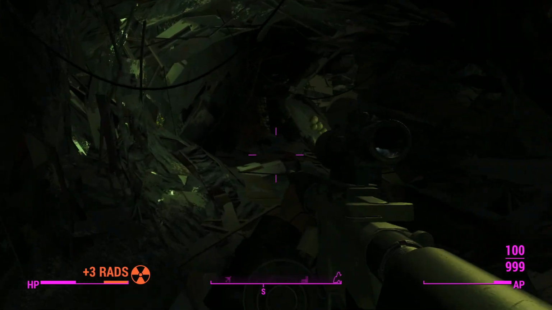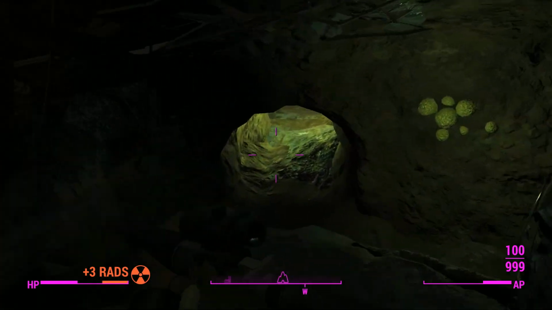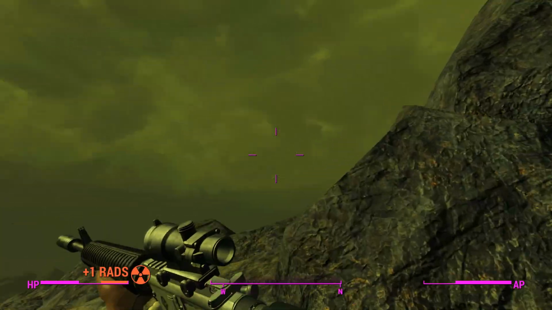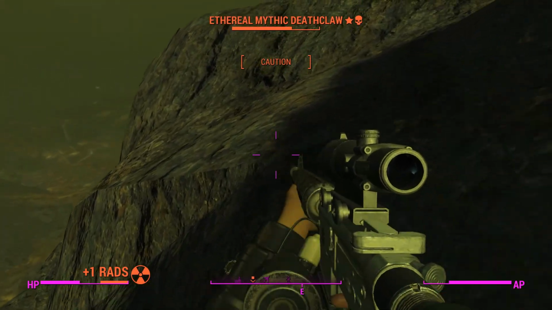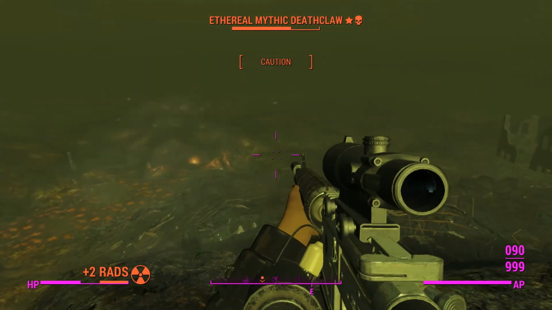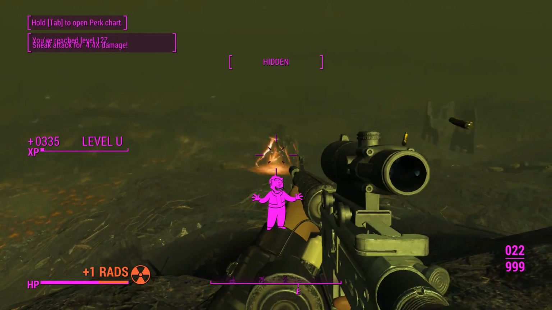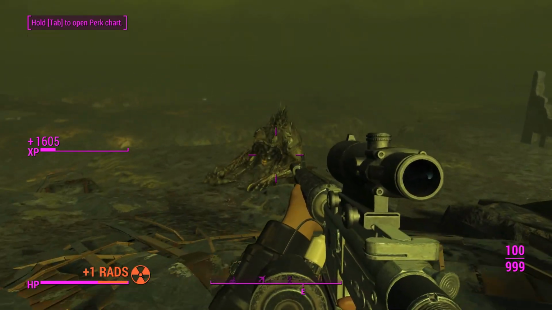We want to run right through this cave and hopefully not succumb to radiation poisoning before we kill this goddamn Deathclaw. Back into caution. We have discovered a cave. I feel like we discovered it on the other end, but whatever. There we go. There's a big old Deathclaw. So hopefully he'll stop being immune to big old explosive spikes, and we can go ahead and kill him like normal. So there we go. We're doing a bit more damage to him now, and now that we have the high ground, it is definitely over for him. So that is about it for this particular weapon.